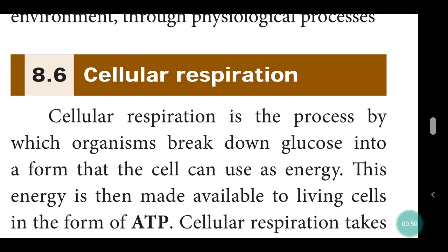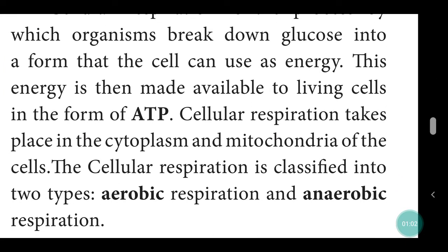Cellular respiration is the process by which organisms break down glucose into a form that the cell can use as energy. Students, we are taking glucose in the form of food. In the food, glucose is there that our cell is converting into energy. This energy is then made available to living cells in the form of ATP, adenosine triphosphate. ATP expansion: adenosine triphosphate.